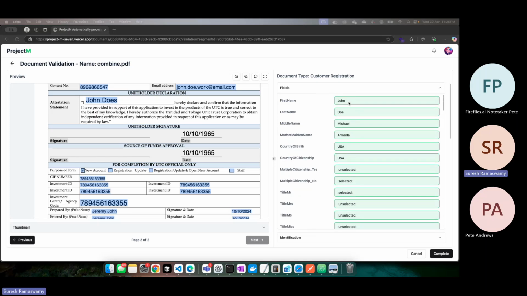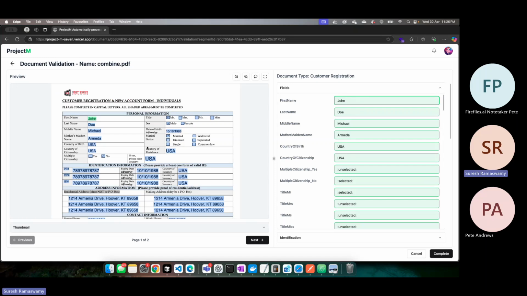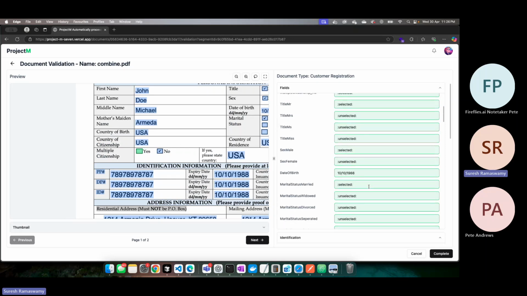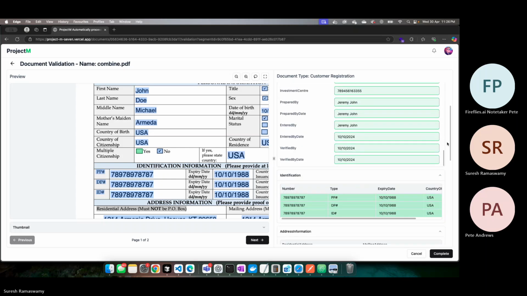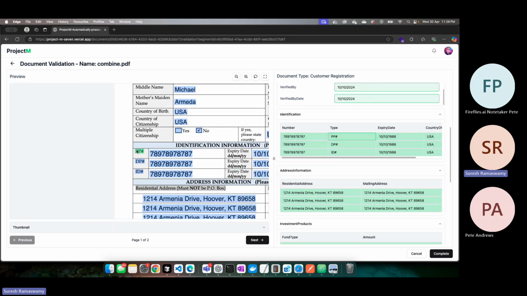So this is the registration document where we have configured to extract almost all the fields that we have in the application unit test application form, right? So we have different fields ranging from text fields, checkboxes, tables. Interesting, we also have the source highlighting capability, where if you click on a specific field, it has the ability to pinpoint exactly on the source document where it is located, right?